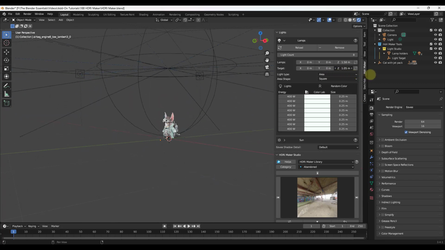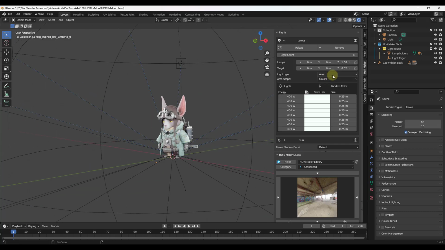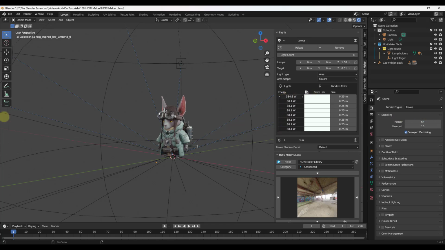You can also adjust where the target is, because the target's actually a 3D point in space that's close to your object, but you can use that in order to move the target around if you want to change that. And so you can also adjust the power of the different lights. You can either adjust these one at a time, or you can also click and drag down from the top to the bottom in order to adjust the values of all of the lights at the same time. Or you could do like half of them too, just by clicking and dragging like this if you want to do the front or the back.